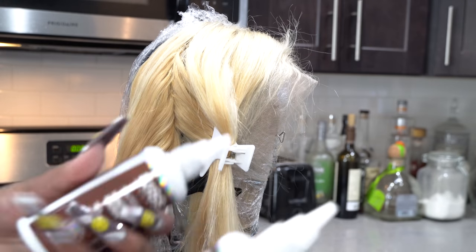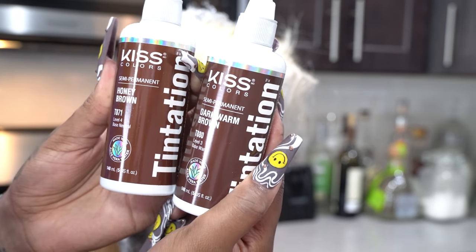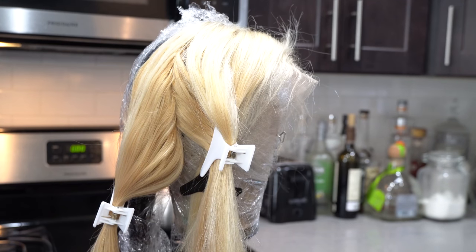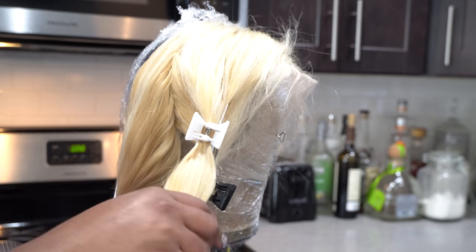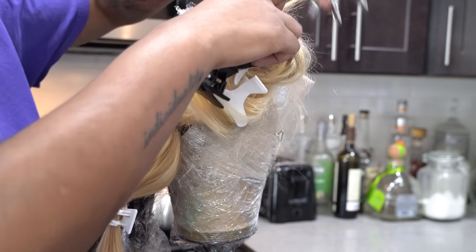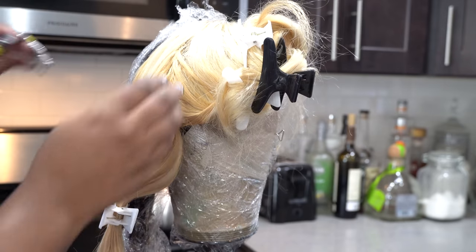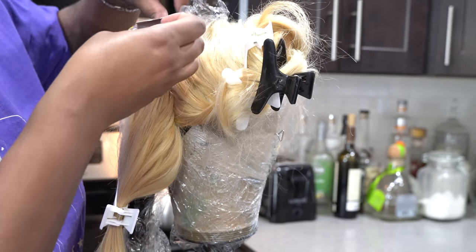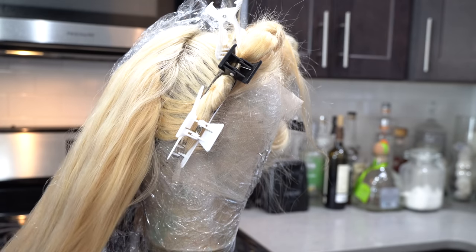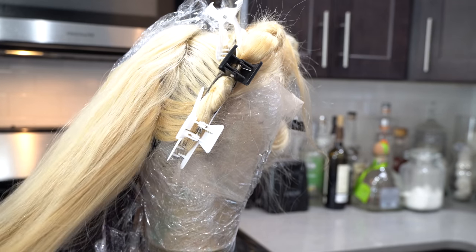Now for this section, I'm gonna be mixing the honey brown and the dark warm brown together because they're very similar in color. So they both have a neutral base and a warm base. So I went ahead and mixed both of those colors in a bowl. And I'm just going to wrap this up just like I did before. This prevents the longer bundles from getting caught onto these because this is going to be our light section. So you just want to make sure that you are not messing up this flow we got. All right, you guys, so I'm gonna go ahead and spray this with my water bottle, same thing like I did before, and then go ahead and apply those two colors to the wig.